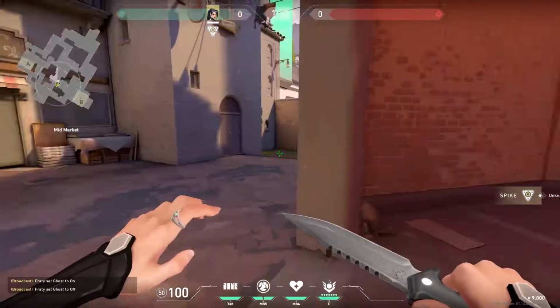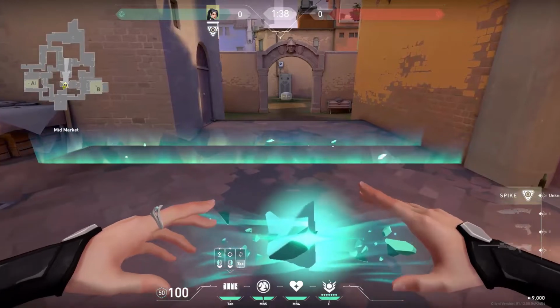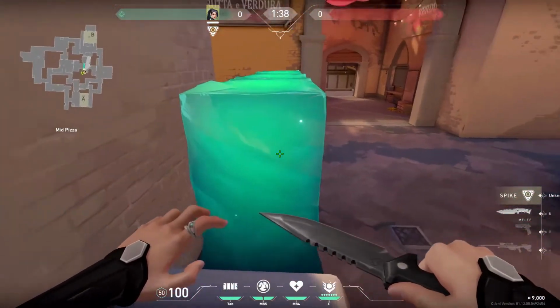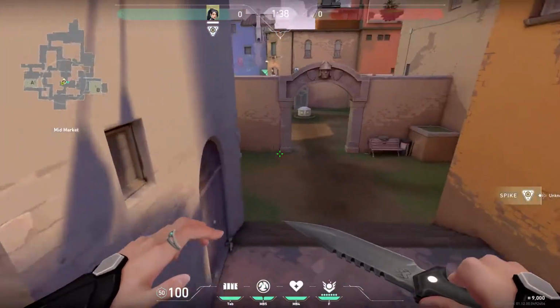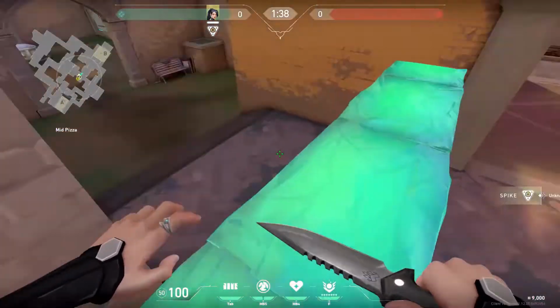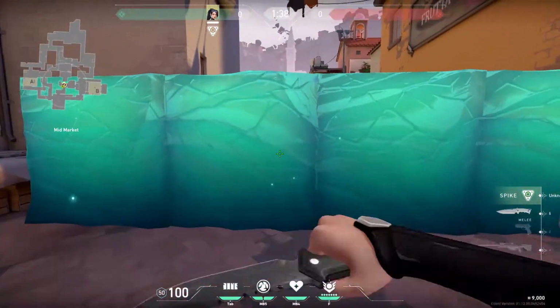And what I like to do with Sage on mid is just to place the wall simply like this, so that way I have the possibility to jump on top of it, and this just stops them from pushing mid easily, and you can hear it if they break the wall. So yeah, I like to use the Sage wall mostly on mid.